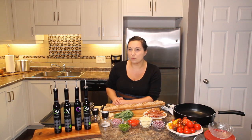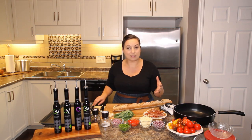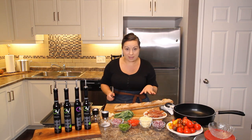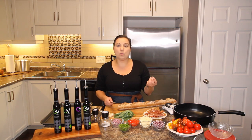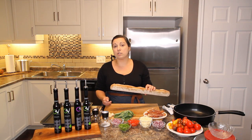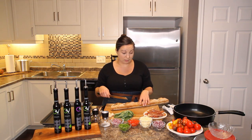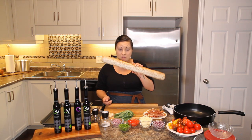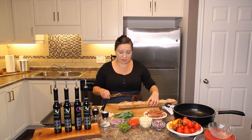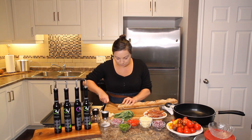Let's start with recipe number one. Technically it's not a full recipe — all I'm going to do is make my own crostinis, because I have two recipes that need them. You can go buy a bag of crackers or crostini baguettes, but this is going to be way more flavorful using our own oils. It's also more cost-effective — a little baguette from the bakery costs about two bucks as opposed to a half-broken bag of crackers for $4.99.